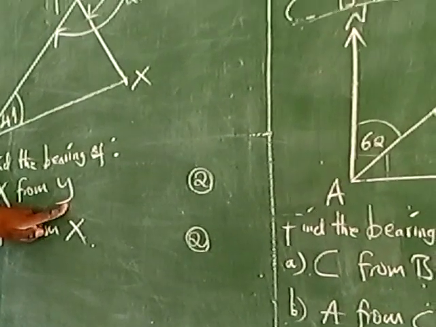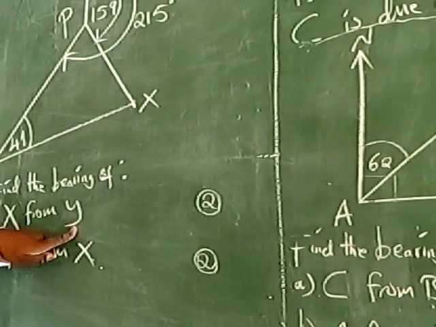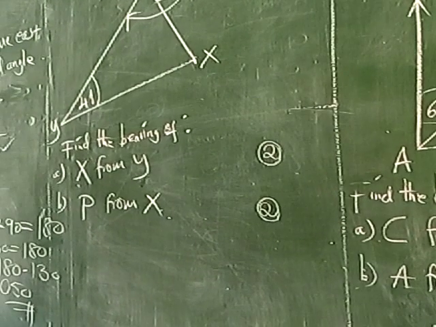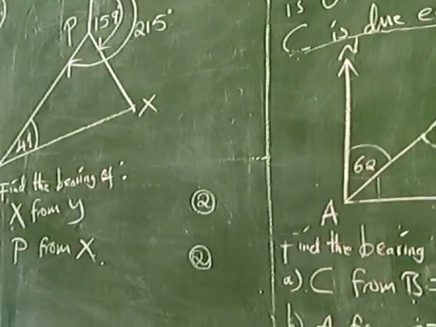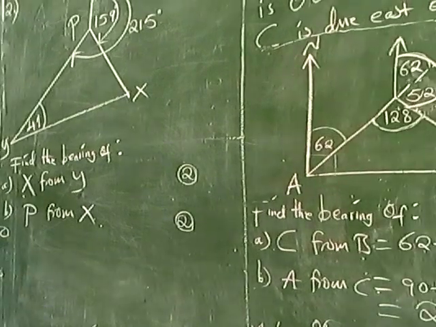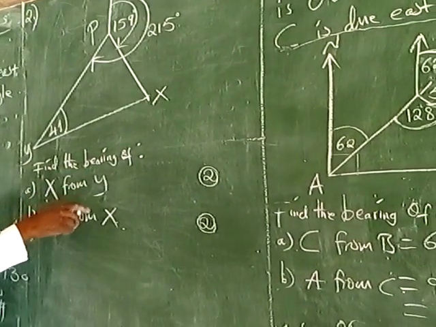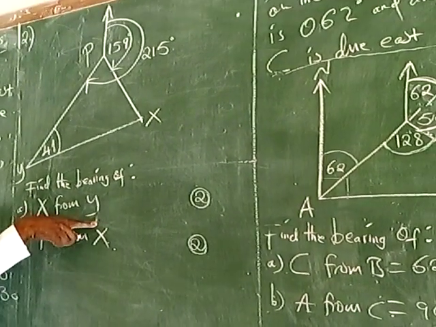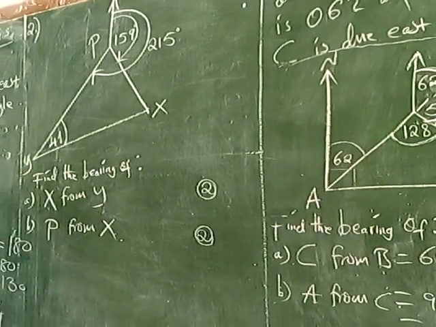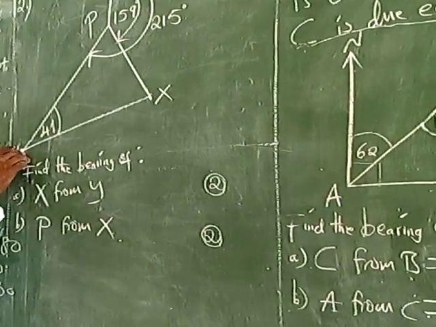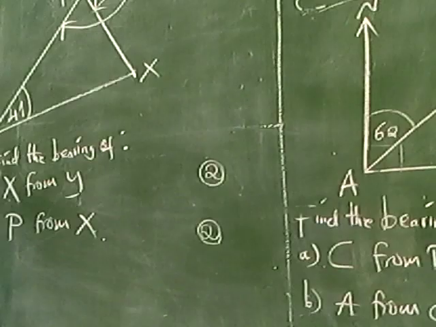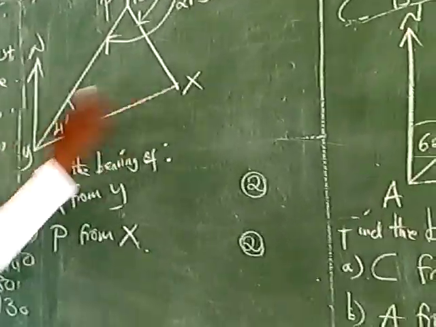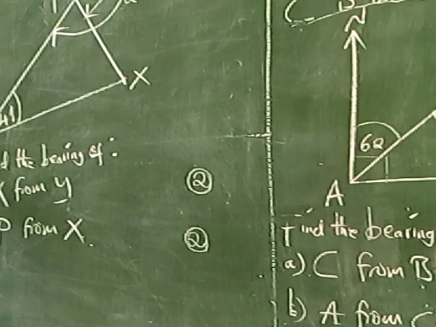From y. So in short, there's what you call reconciliation, right? Yes, you are coming back together with your x. So what you are saying is, find the bearing of x from where? From y. Now, where is y? Y is here. So you are moving away from y, from those reasons or excuses you are giving. You are moving away from that so that you go to this gentleman here, your x.